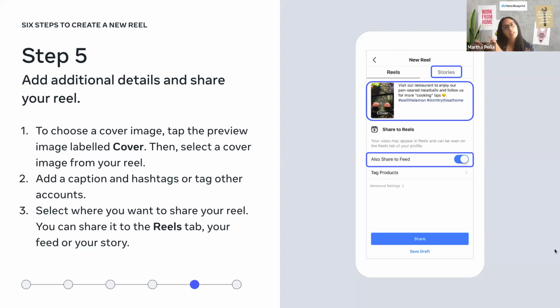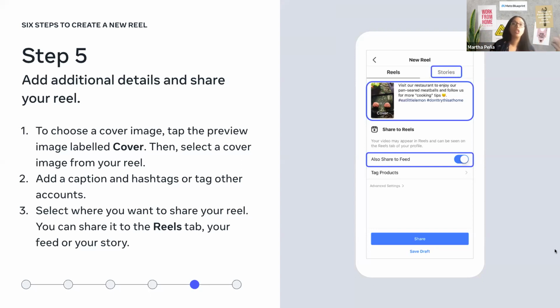But maybe if you're focusing on those kids or those volunteers planting or cleaning up a garden, and this is highlighting a particular event, well, maybe that's not something that fits with what you want to have on the grid. And instead, you want to feature it in a story and then save it to a highlight under volunteer experiences, for example. So you just kind of want to think about, what is this topic that we're talking about?